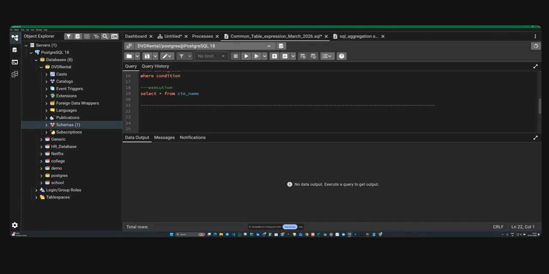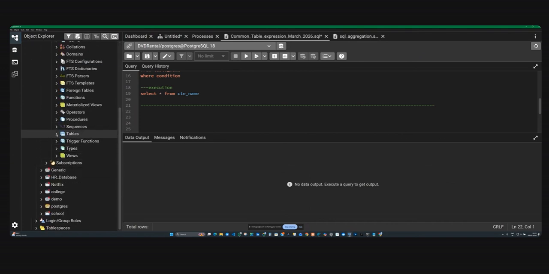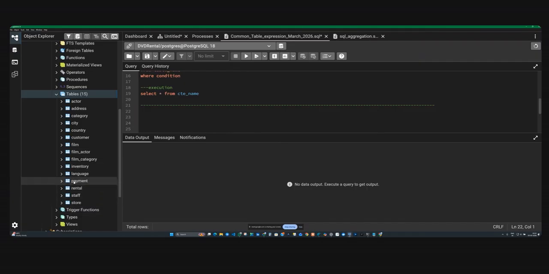What we'll do is use tables like customer, payment, film, film actor, and rental. We will use all these for today's practice. Window function, like I said, is often used with CTE. A window function performs calculations across rows related to the current row, including the current row too. Let's understand them in simple language with a few examples.